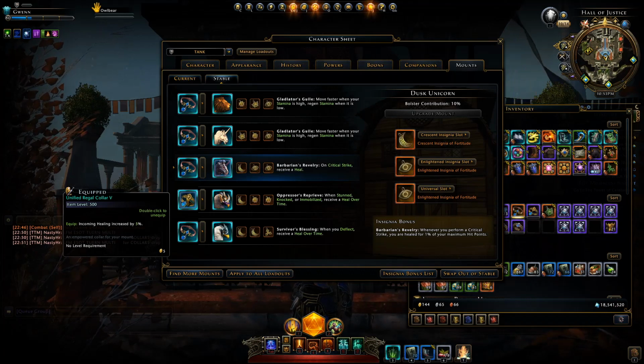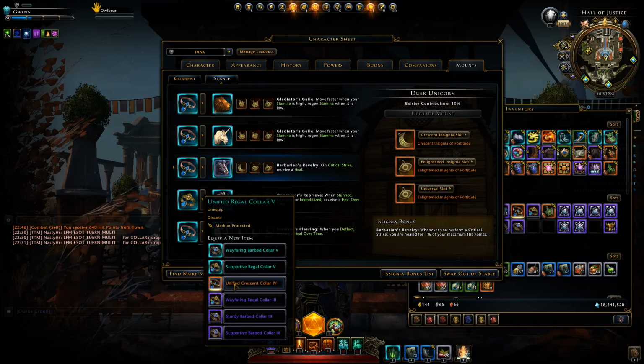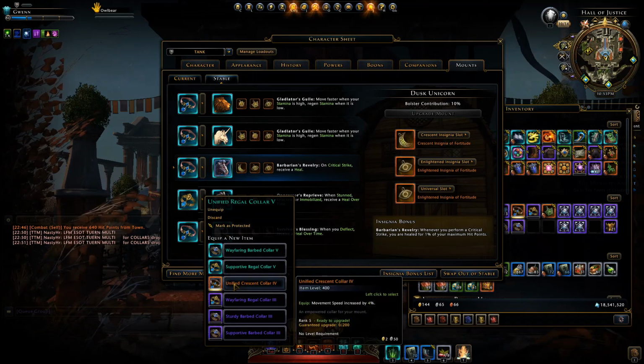Of course, an alternative to this one that I highly would recommend would be the movement speed one. This can be very helpful, especially when you just want to speed through content, let's say dungeons and stuff, where you just want to get places and you can't hop on your mount.